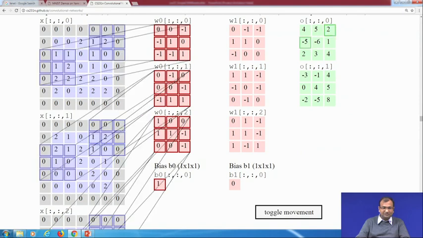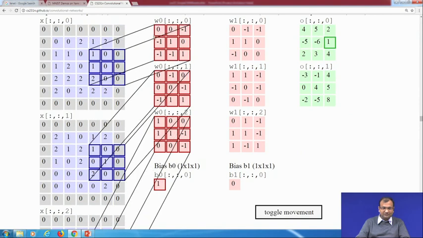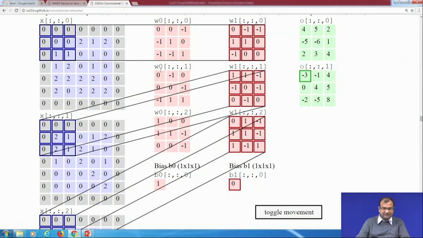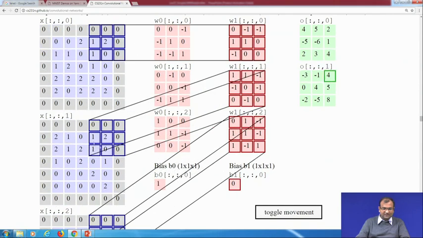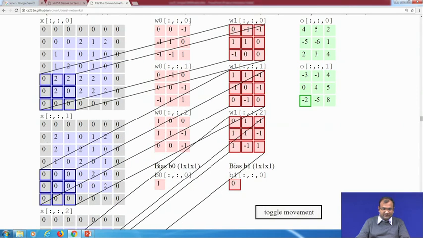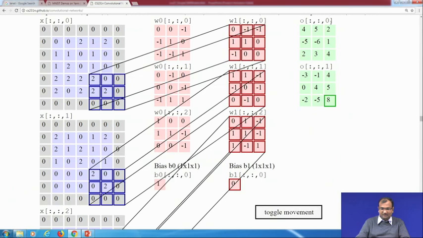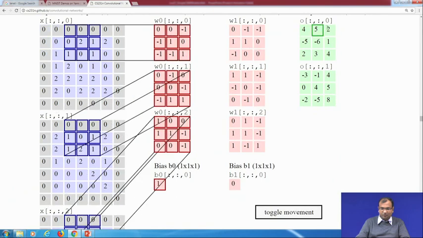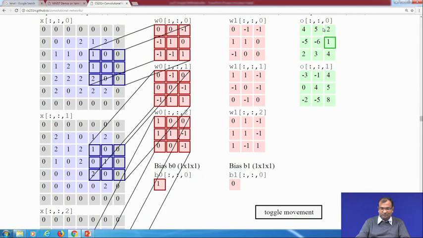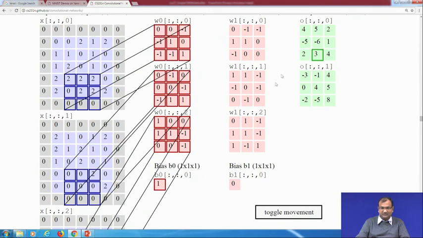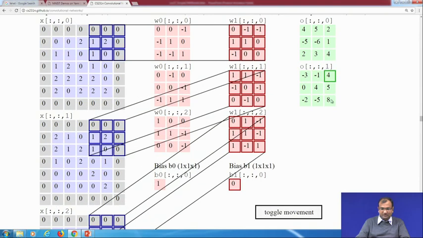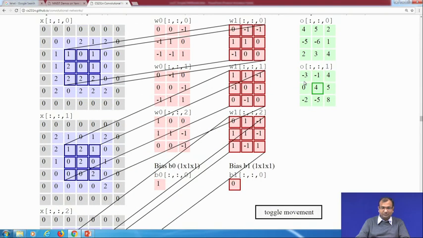So if you look into this animation, the first channel of the kernel operates on the first channel of the image itself, the second channel of the kernel operates on the second channel of the image, and the third channel of the kernel operates over here. Accordingly, these W0s will give an output of O channel 0. So when you see this one operating over here, the total output is what is coming down on this channel. When you see this move down and go to this one, the output keeps on coming on this channel over here, and that's how it operates.